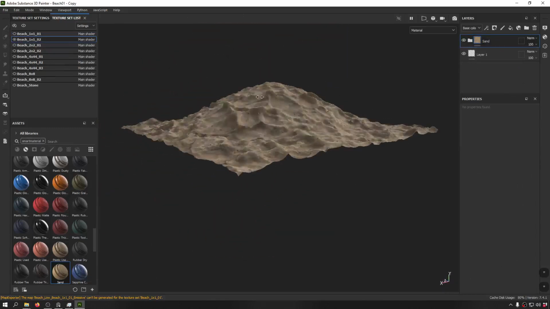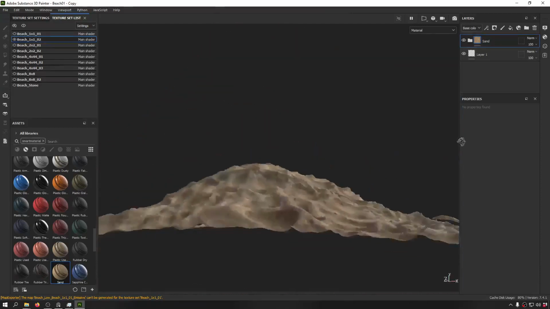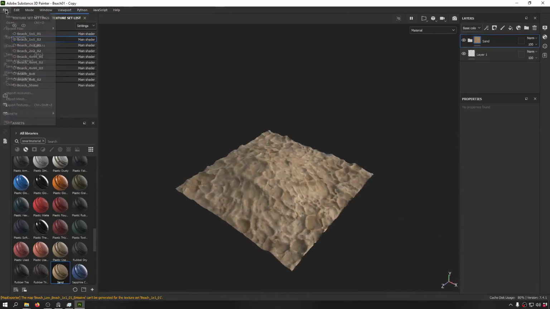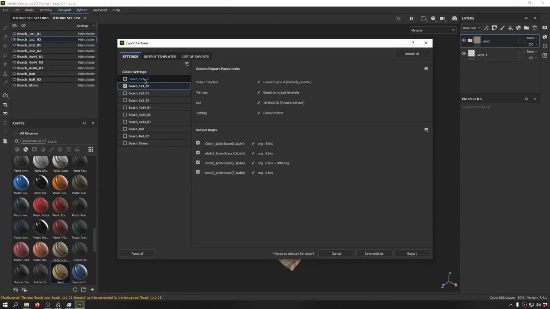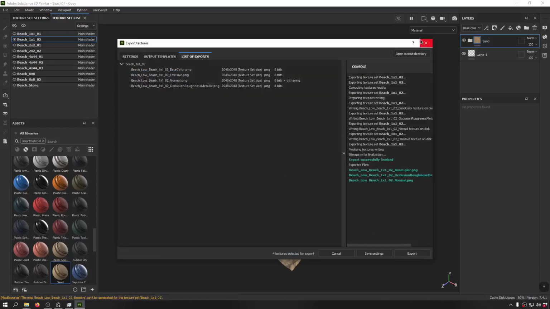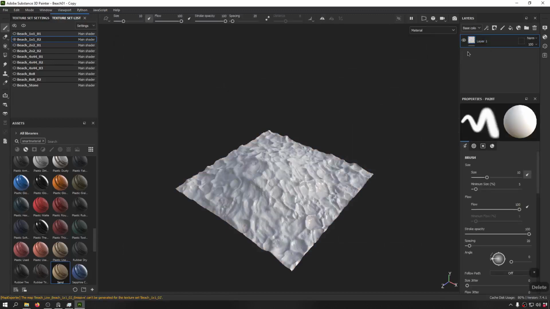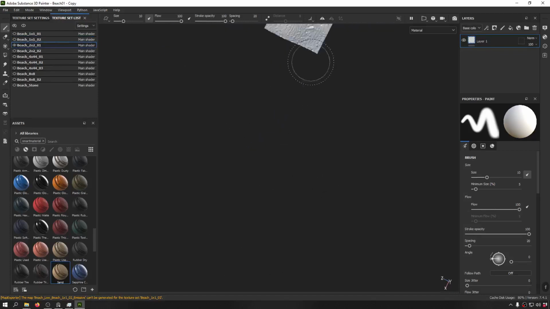Okay, this one is looking alright as well. Very good smart material we created. So I'm happy with it. I'm exporting this one 2K as well. Just select what you want to export and it gets exported. And delete on this. But some of them might need further manipulations, and this is not one of them.